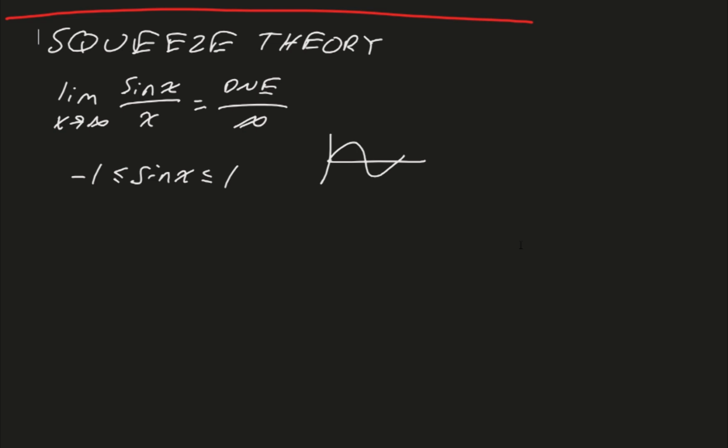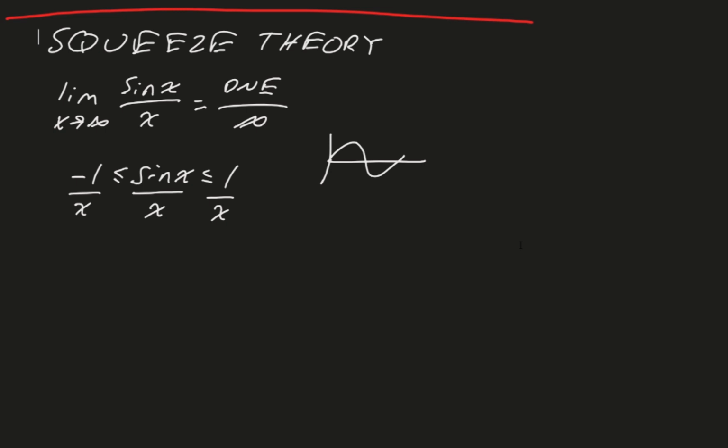So if we divide every piece by x in this expression, which we are allowed to do as long as we do it to every single piece, as it is with equal signs, once we do that, we see that we have something that we can work with better. That is, -1 over x is less than or equal to it, and 1 over x is greater than or equal to it. So we've effectively pinned it between these expressions divided by x.